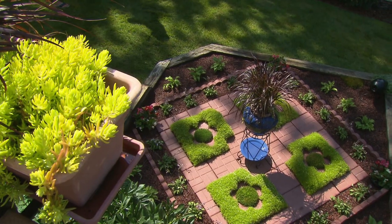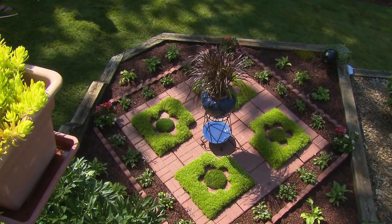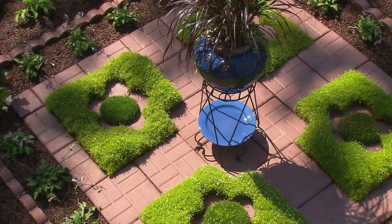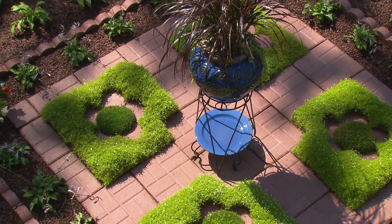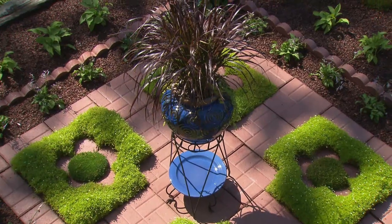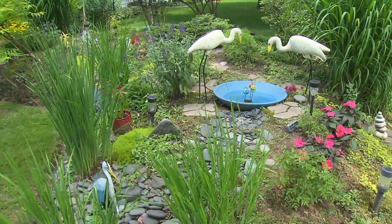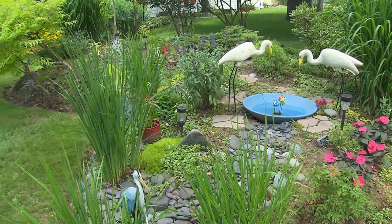Often quilts do have a star or something showy in the center. So here we have a grass that'll get plumes that matches the ones up there on the deck. We like to be able to look out the window and see its beauty, so we like to see it from both directions. We're happy with it.